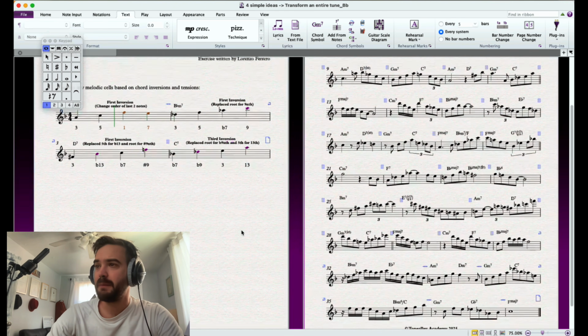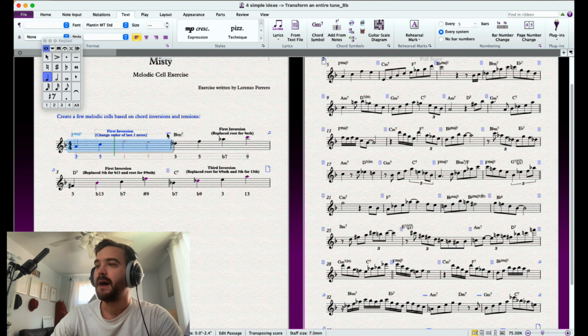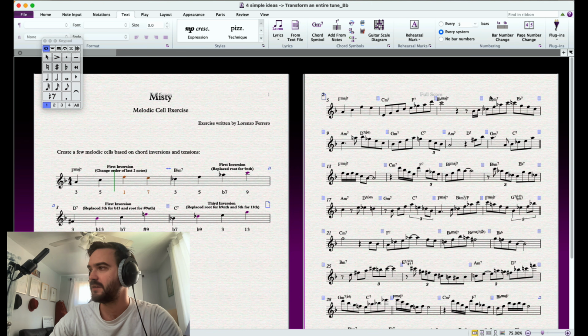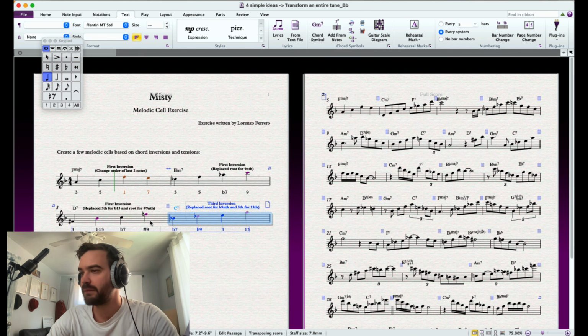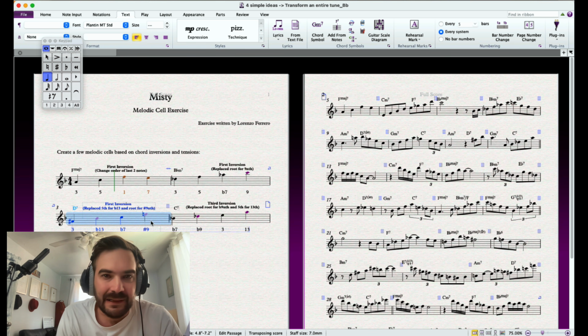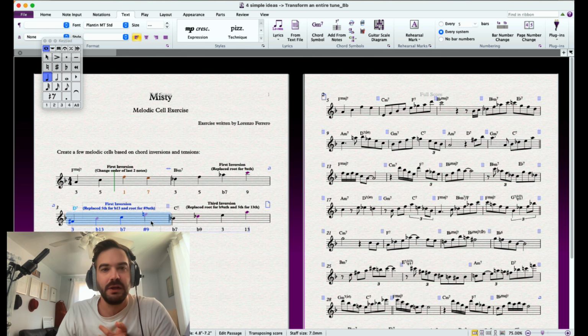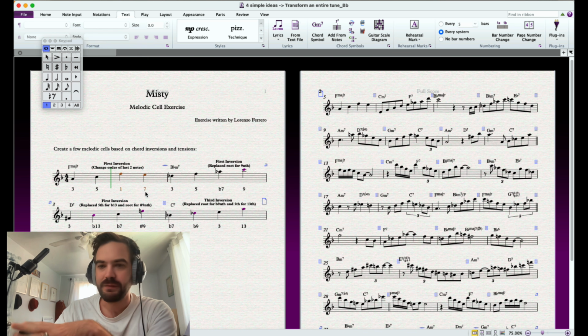Check it out, here are my melodic cells. And like I mentioned, I grabbed the chords from the tune, just randomly: a major 7 chord, the first one. Then I grabbed B flat minor 7 because it does exist here, and I'm going to use it as my template. D7, and then just two different dominants. You can do eight measures, and you can actually do a much bigger palette of different melodic cells. I just picked four, but you can do eight and put them in just to get more variation, right? I just did it with a few, most of them based on first inversion.